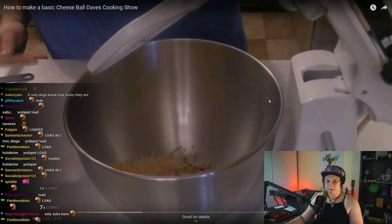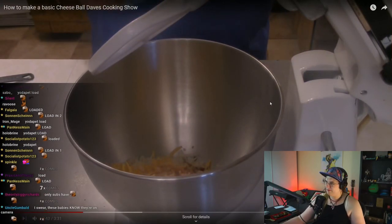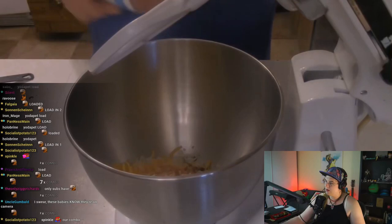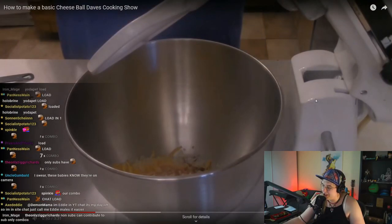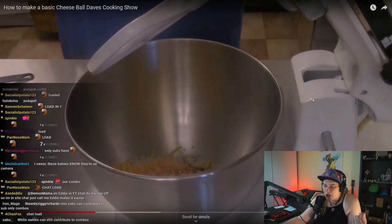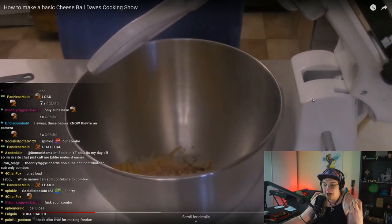Let's continue. Cup shredded Swiss cheese, and you have to get the cheese from the blocks. You can't use the pre-shredded stuff, otherwise it will not come together in a cohesive ball. That is correct. Pre-shredded cheese is usually lightly dusted with something like cornstarch or flour in order to get it to not clump together. It will actually mess things up.